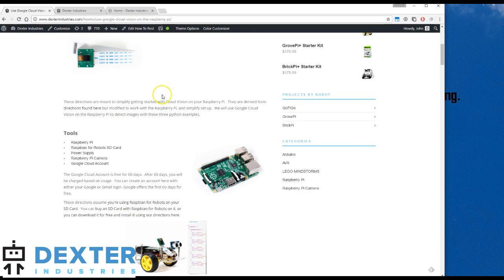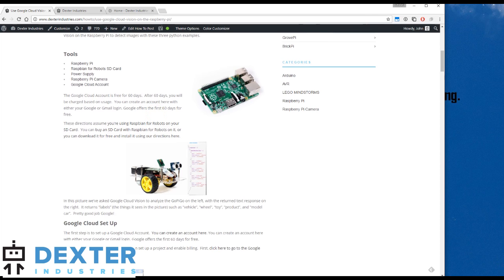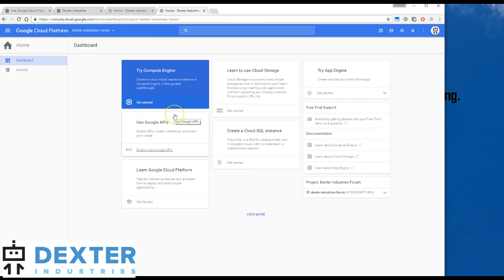So our first step after we've got a Google Cloud account is to do a Google Cloud setup. Once you have the account created, we can go ahead and start to create a project. Now with a Google Cloud account set up, we'll take our first step, which is to create a new project for Google Cloud. We'll go to our dashboard and create a Google Cloud project up here at the top, next to Google Cloud Platform. You'll have any other projects up there. You can click on Create Project.